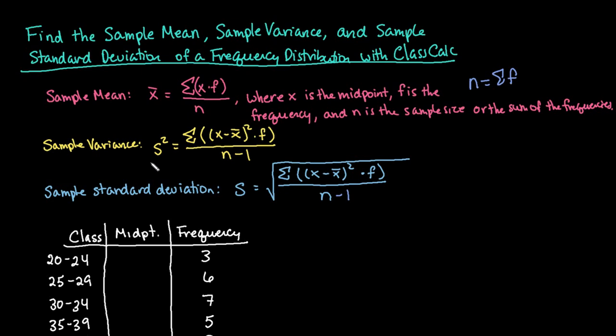The sample variance is going to be found after you find the sample mean, because then you have to take each of your x values, which again is the midpoint, minus the mean. Then you have to square those deviations. After you square those deviations, you have to multiply it by the frequency for each of your values. Then you have to find the sum of those products, and divide it by the sample size, minus one, since we are dealing with a sample.